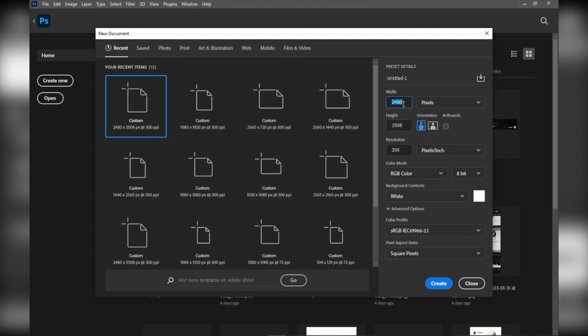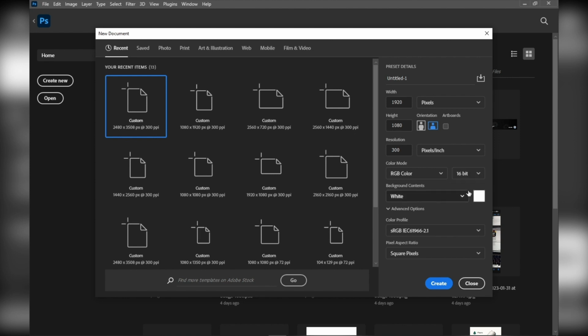We can choose our width, which will be 1920, and our height, which will be 1080, and for units we are going to choose pixels. There are other measurements like inches, centimeters, and all types of stuff, and we have a resolution. You don't have to worry about any of these.